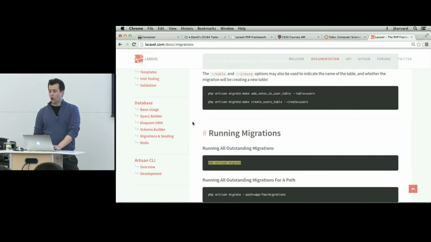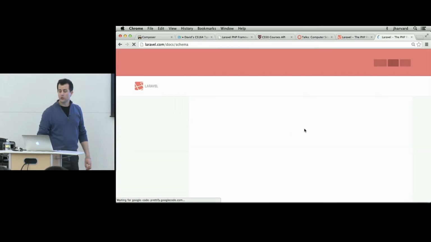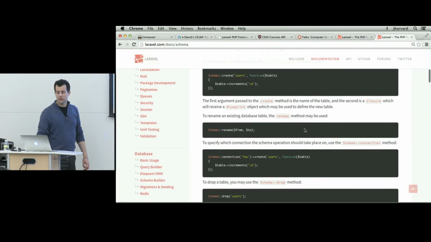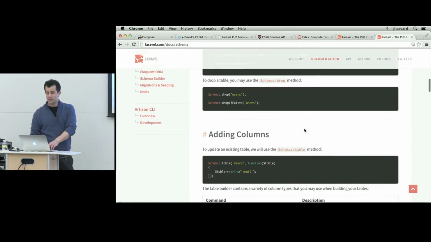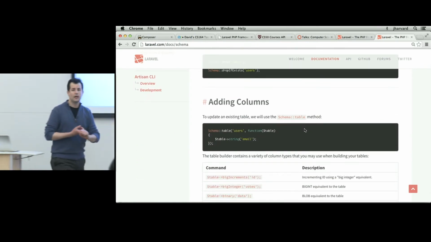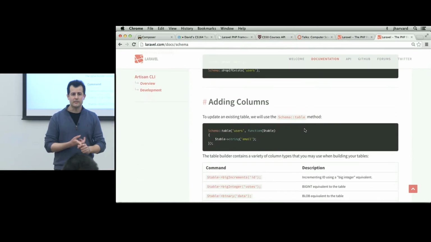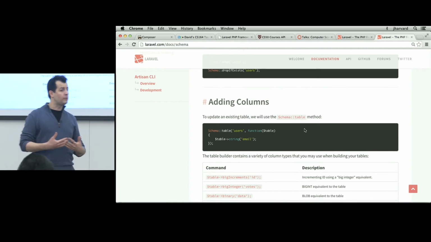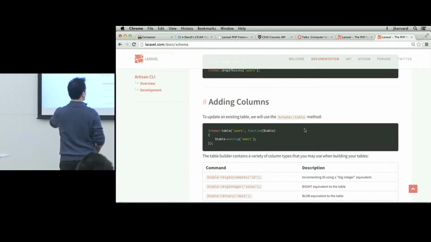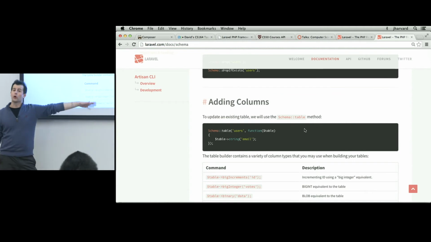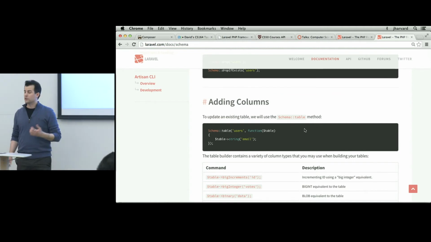All right, so we're almost there to the interesting part where we can actually start doing something and not relying on Laravel itself. First, take note, at this URL in particular is all of the various commands that you can execute in order to build up your schema. So all of the stuff we talked about last week still applies, knowing about varchars and chars and ints and big ints and the like, but there's now simply methods in PHP that when using this framework you want to call instead so that all of this is automatically generated for you.